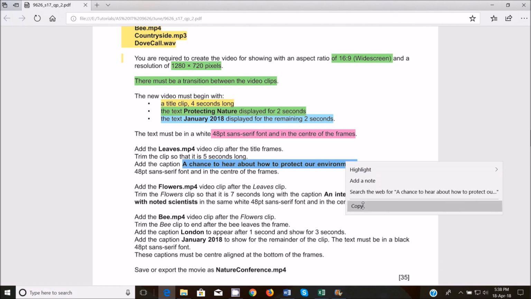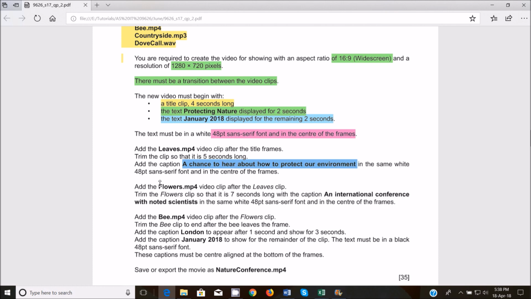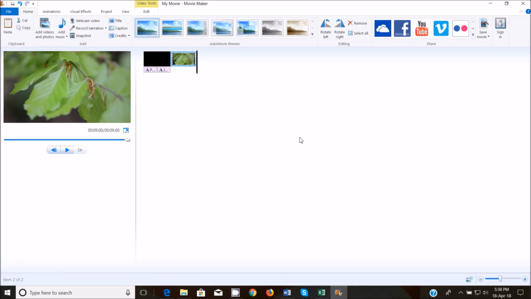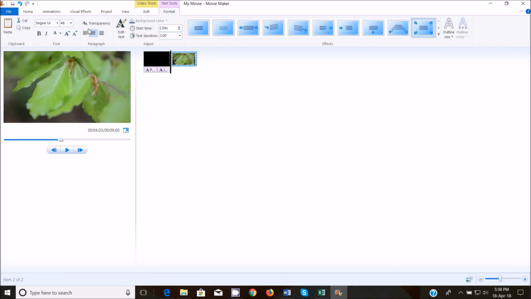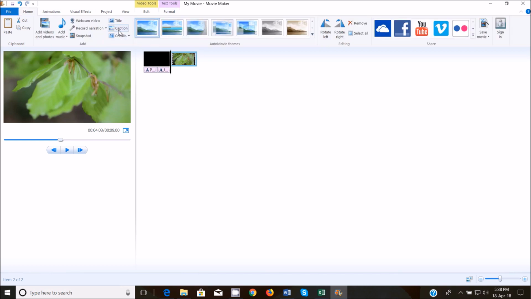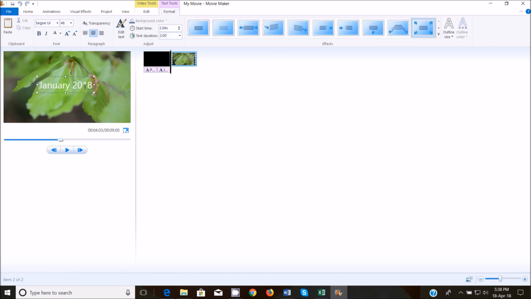Copy it, in the same white 48 serif font and in the center of the frame. So I'll take my cursor here, go to home, insert caption over this video, and the caption is supposed to be this one, 48. Okay, that looks good.